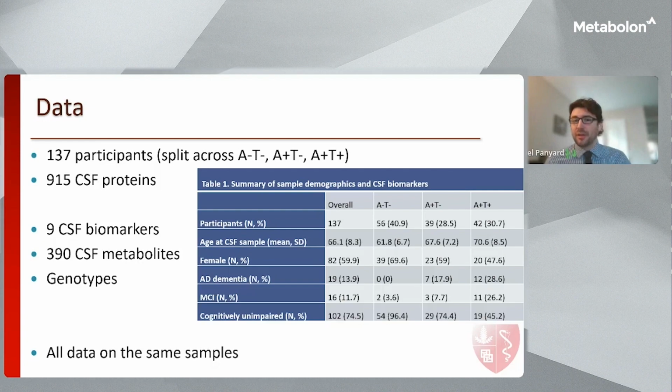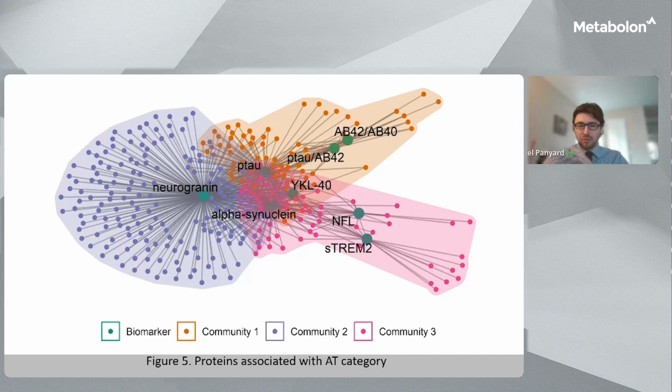Now, the bulk of this paper was all about proteomics for the most part. And so most of the analyses I'm going to be skipping here, but the paper has a lot of other stuff if you're interested in this broader story. The proteomic associations with the biomarkers is summarized here. You can see each one of the 9, well, in this case, we only had 8 biomarkers with significant associations with proteins. But those associations are shown here as a network. You can see general clusters of those associations based off the biomarkers that proteins were associated with. But that's not the focus of our talk today.